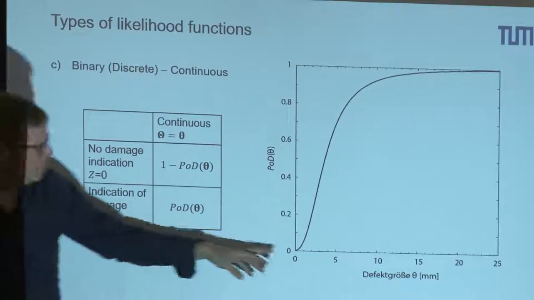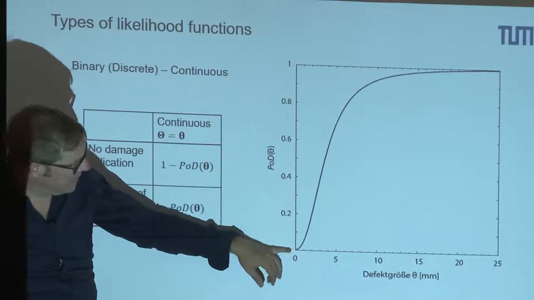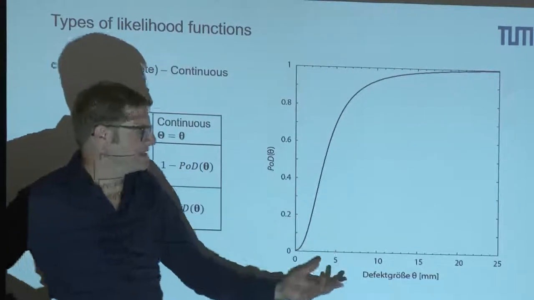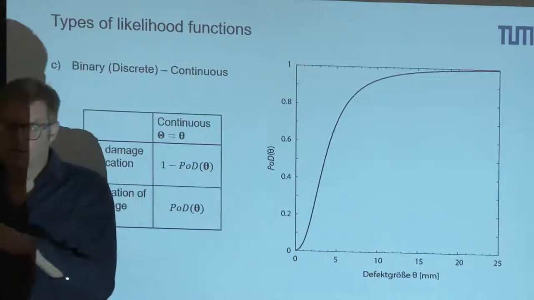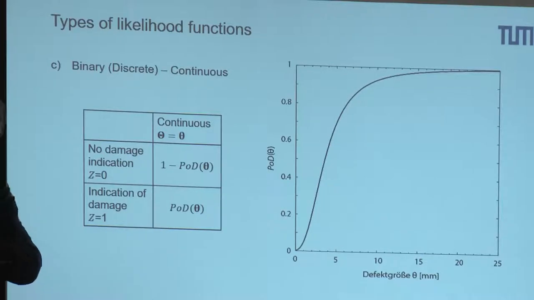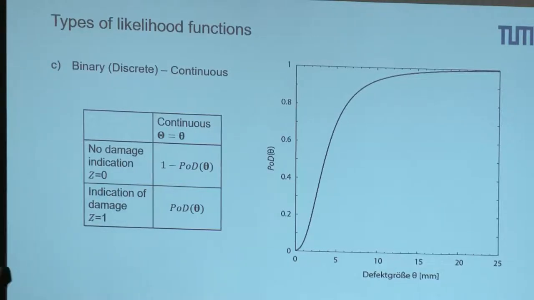For example, sorry, it's in German here, but this is a common example. Here we have a fatigue crack or the damage size. You can think of this, for example, as the size of a crack, and now we use a non-destructive testing method, and this will give some signal. The people who use that put some threshold on the signal and say, if the signal is above a certain threshold, we will make an indication. We say there is something. That can of course be calibrated, and we come back to that. But once you put the threshold, it either says there is something or there's nothing.